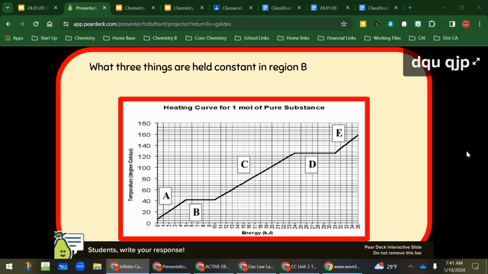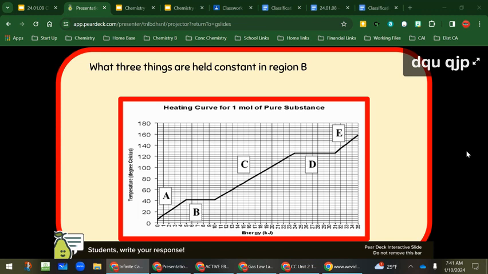Daniela, because the temperature is not changing, what else is not changing? Think back to the first question we had, when we said, what was the region in which something was increasing? And we said it could have been A, C, or E. Remember what that one was? Okay, can someone help her out? What's something else that's not increasing in area B? The temperature is not. What else?